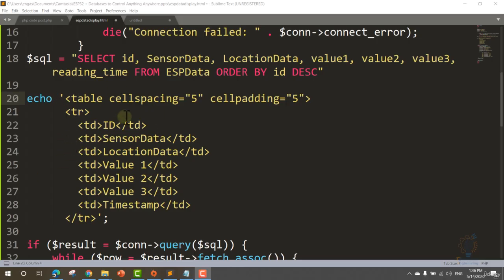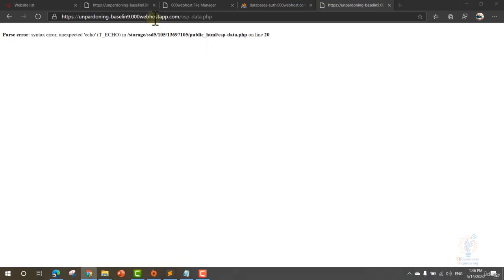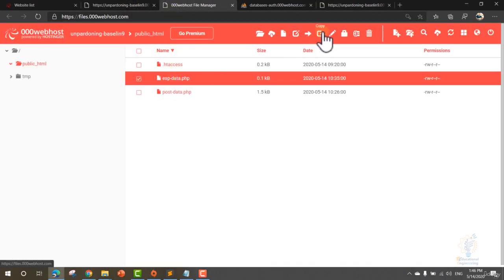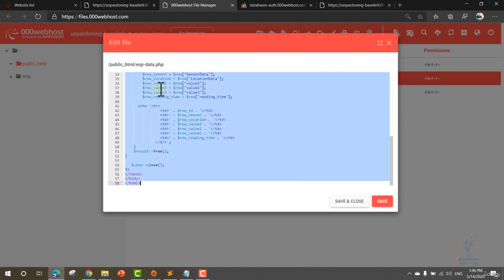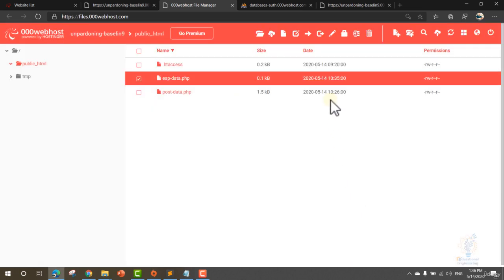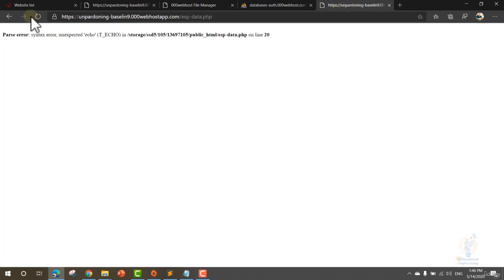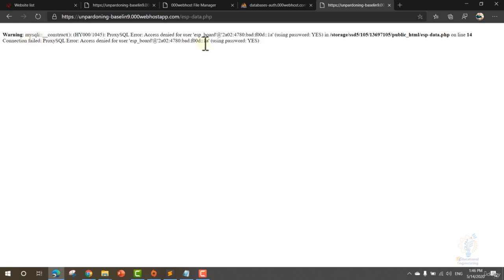Okay, as you can see here in our code in line 20, there's a problem, which is basically we didn't end this line using a semicolon. So I add a semicolon here, copy the code, go back, edit here. Don't worry, I provide you with the correct code. Now check if there is any other error. Okay, we have a problem with constructing the connection in line 14. As you can see, connection failed, and this was expected.